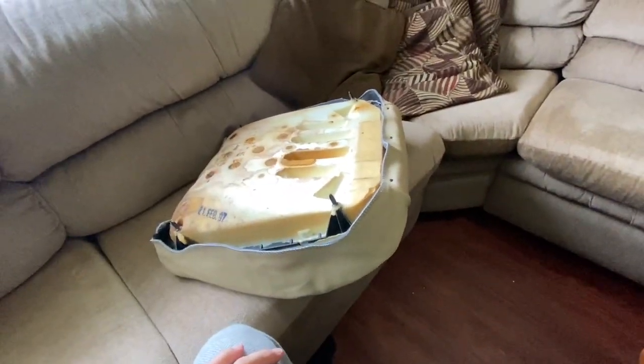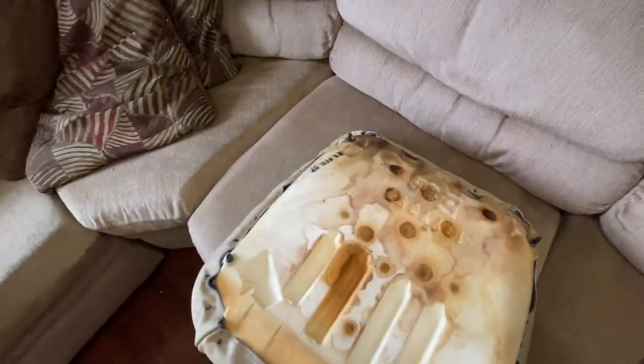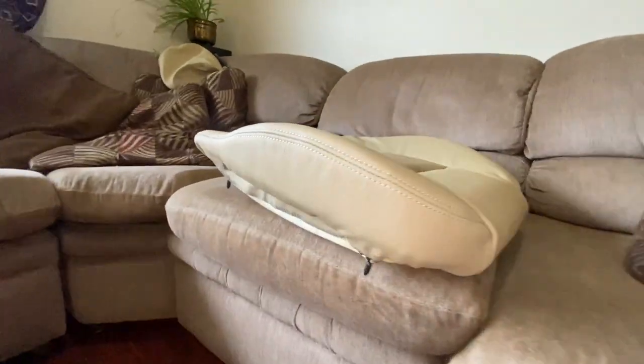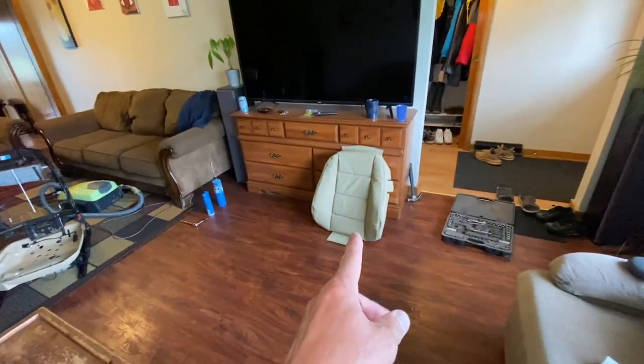Okay, so I'm gonna continue with that. It's really coming along. Okay, so here we have it. See, looking very nice. Let's flip it over and show you guys. So there it is. Look at that, looking awesome. So basically, we can just pop this right in there, line these up and pop it in. But the thing is, the back has to go on first. So now we're gonna work on that.